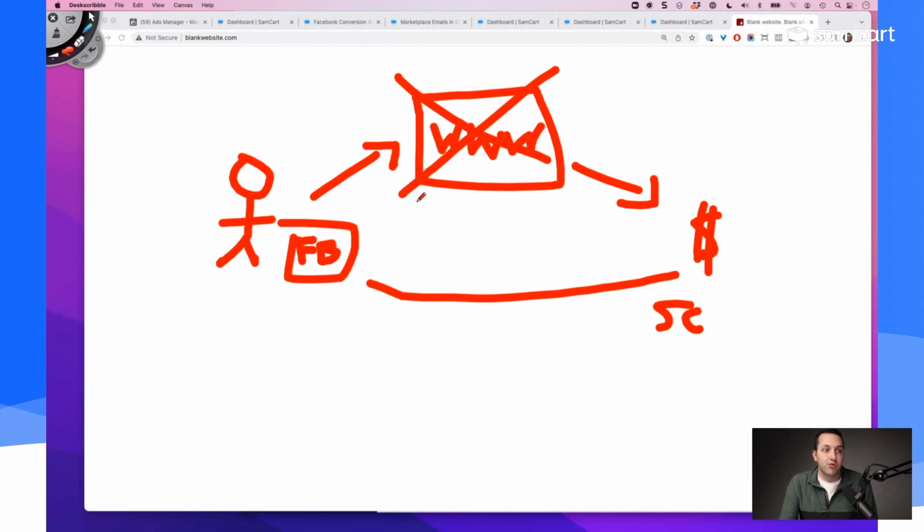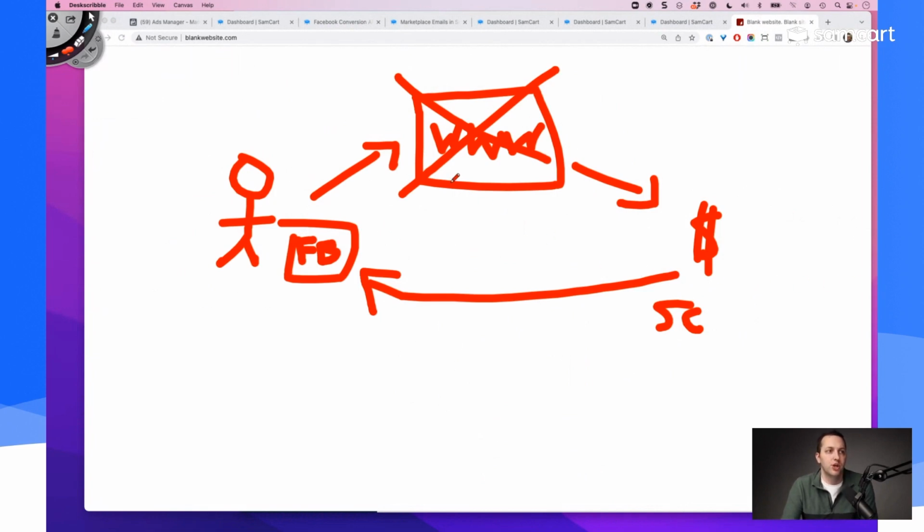So if the browser cookie tracking doesn't work, SamCart still gets a chance, through the conversions API, to say this customer bought this product for this much money. So you're basically getting a second bite at the apple to still track those sales back to your ad campaigns.